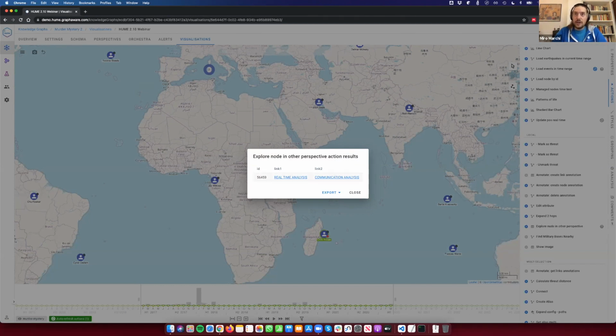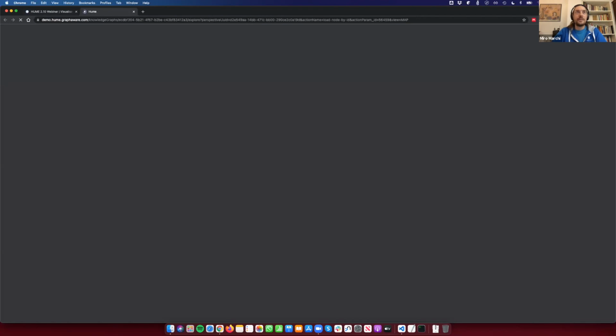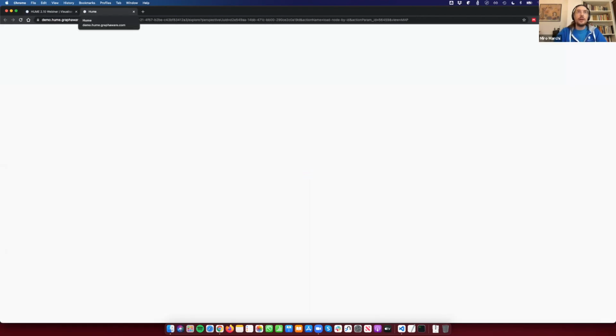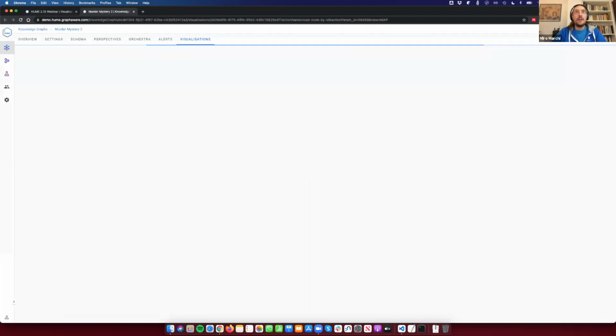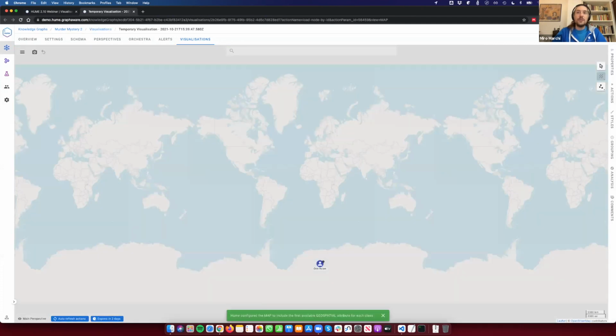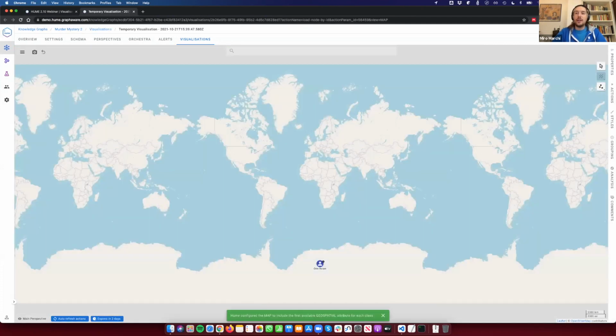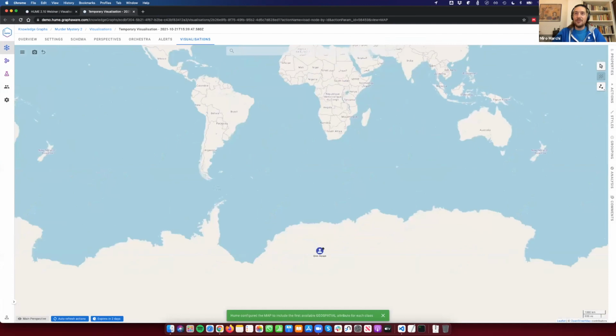Like, for example, in this one, we'll create a new temporary visualization with this perspective and passing this ID to it. So I will open a new page here, a new tab. It's generating the temporary visualization now and loading the person that I wanted to load. Now you can see here that it is a temporary visualization, and it will expire automatically in 2 days by default. That's configurable, of course, from the configurator, from the admin.